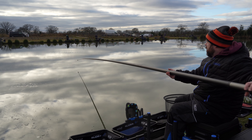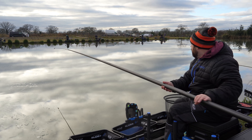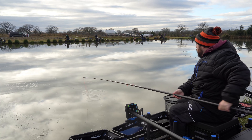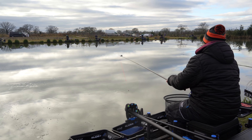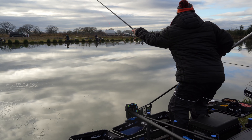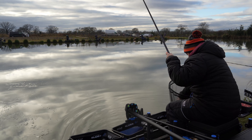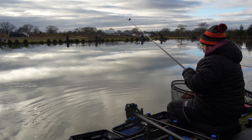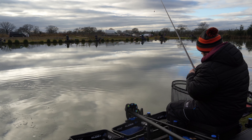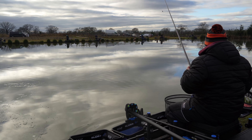That goes into what is the second fish — we just missed the first one on camera. It feels like a little stocky carp. There's a little bit of ice in front of us and James has got an even more of a nightmare to the left of me. There's a nice little stocky carp — beautiful little stockies. Hopefully we're going to start to get somewhat of a run of them. We're way behind on everybody else, absolutely way behind.